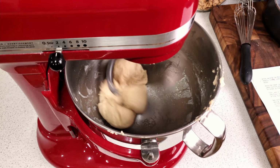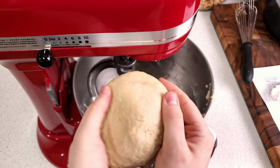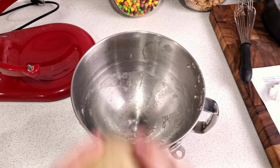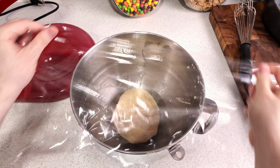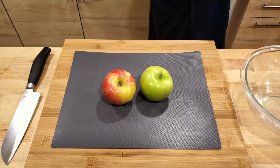If the dough is too sticky, you can add in some extra flour, 1 tablespoon at a time. The dough should end up smooth and moist, but not sticky. Once kneaded sufficiently, move the dough to an oiled bowl and let it rise until doubled in size, about an hour. While the dough is rising, we can prepare our apples.